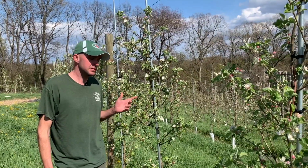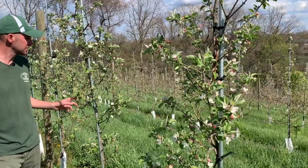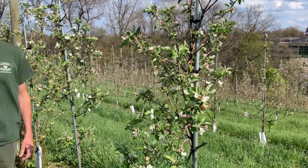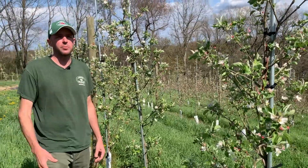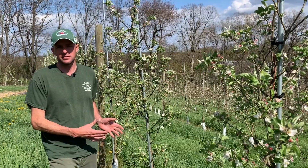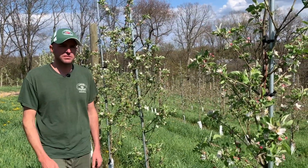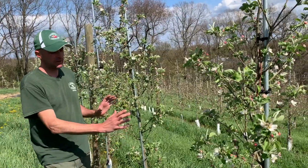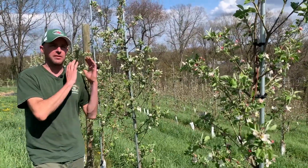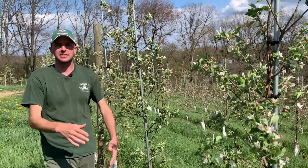So you can see this is a block we planted 2 years ago. This is our third year on these. You can see how much smaller they are. These trees are about 4 feet apart from each other, when those other trees are about 16 feet apart. Some guys are even taking them down as close as 18 inches on certain varieties and certain roots. We find this one works for us. They'll only fill in a certain area. The limbs will only get about 2 feet off each side, and we'll have almost a fruiting wall instead of one standalone tree. It'll be a continuous wall.